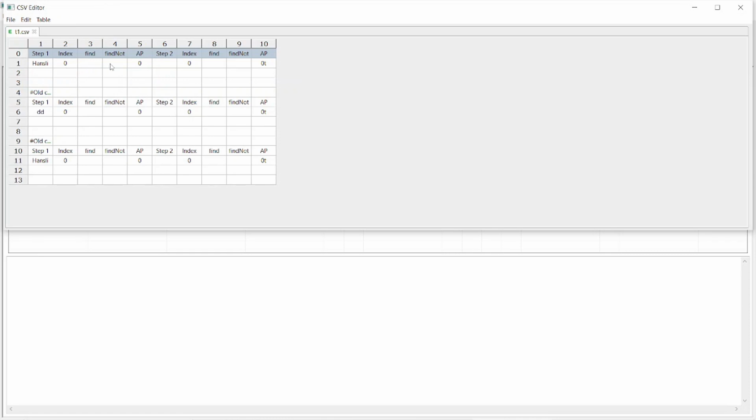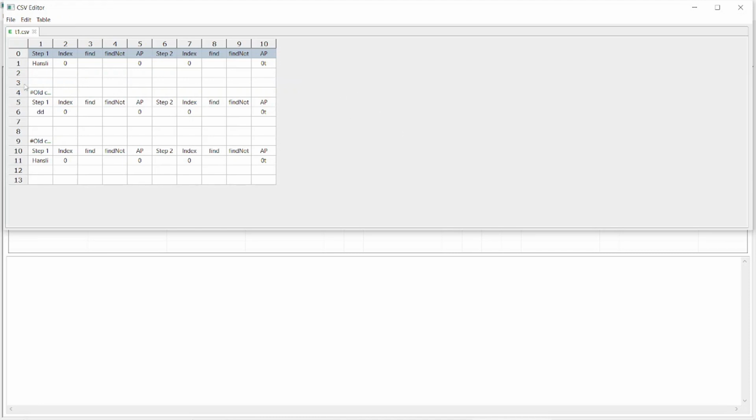Then there will be find and find not, and the AP, which are the additional parameters which you can use to fine-tune your test step. And after the first test step, the second one will come, and this will continue till all steps are mentioned in the file.